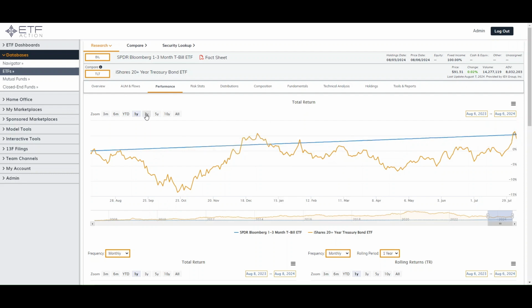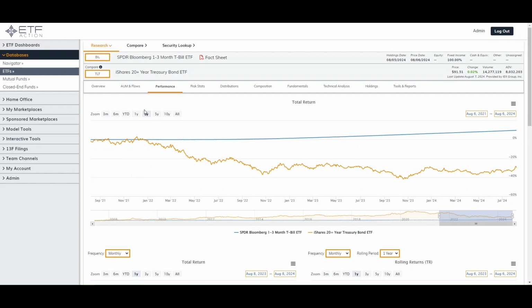Now let's extend this out. This is where things get ugly. So remember, rates were at zero post-COVID, and then we saw the Fed start making its march higher and higher. During that time period, you can see the coupon rate increases for the short-term T-bill. So this starts to actually accelerate higher and higher because the coupon rate went higher.